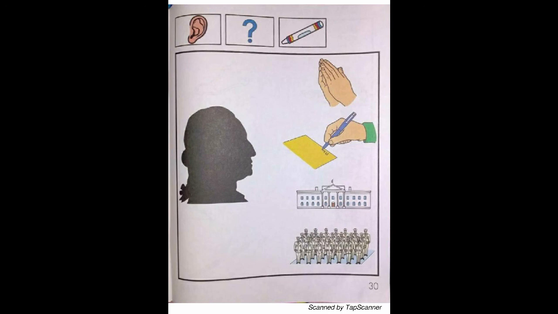Page 30: Community helpers — President. Listen carefully. Our president is a helper in our neighborhood and our whole country. Mr. President is chosen by all the people in our country. Mr. President decides what new laws are good for our country. If a new law is good for our country, Mr. President will sign his name to it. When there is a war, Mr. President tells the soldiers what to do. Mr. President lives in a special house called the White House, which is in Washington. Mr. President is a very important man. We should always respect and pray for our president.